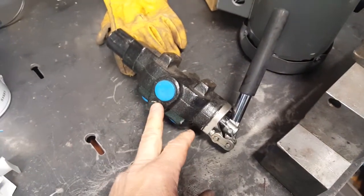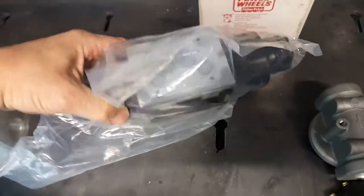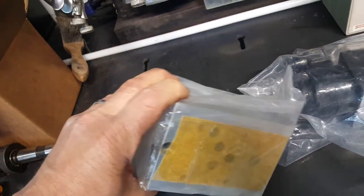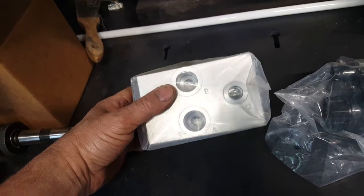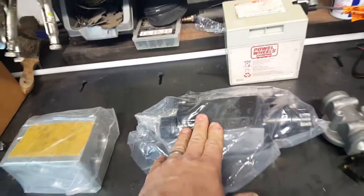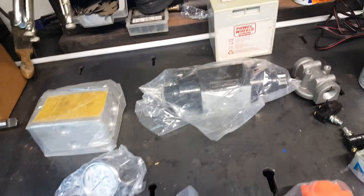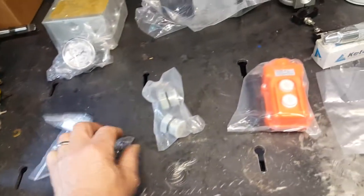The way this setup works: it's a nice small unit — you bolt it on, run your lines, and you're done. The hydraulic ports are in the bottom with O-rings and four mounting bolts, and that mounts onto this pillow block. Those ports line up with the holes in the base plate, and all your gauges and lines bolt into this base plate. If you ever need to remove the spool valve for maintenance or rebuilding, instead of undoing all your hydraulic lines you just pop off four bolts and the valve comes right off. There's also a nice little pressure valve and an over-pressure valve for safety.